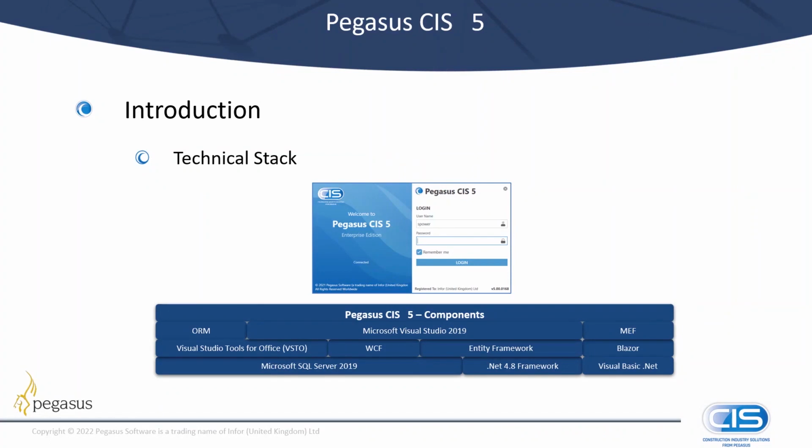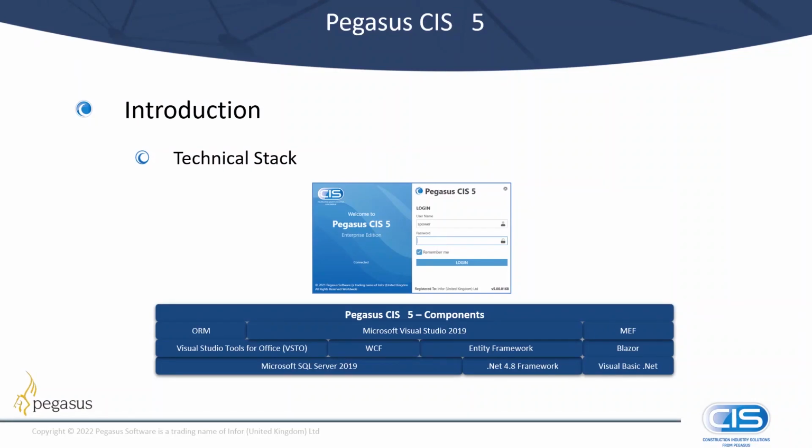Yes, it has new functionality, but as you'll see from the roadmap, we'll be increasing that functionality significantly as we move forward. Okay, so here on the technical stack, you can see that there's only a SQL Server version. We're no longer going to provide an Access version of the product, and that's really important. The reasoning behind that is that Access really isn't designed to handle large data sets.